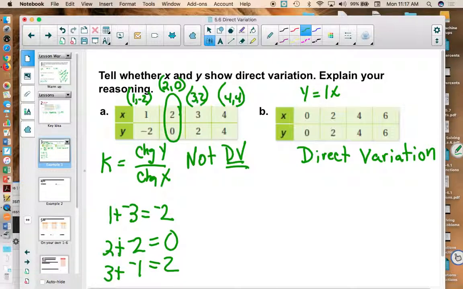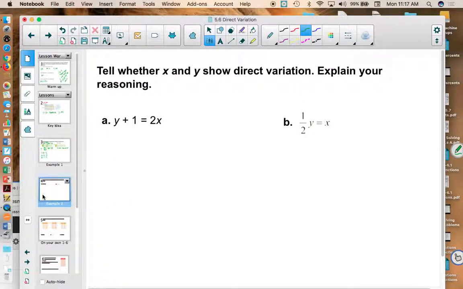So the slope is 1 and it's constant. Good. The constant of proportionality is the multiplication of 1. Okay? Here, I didn't have a constant of proportionality, because I couldn't find that constant of proportionality in that rate of change. Couldn't do it. Okay, there's a lot of different ways of doing it. Okay? Let's check this one out.